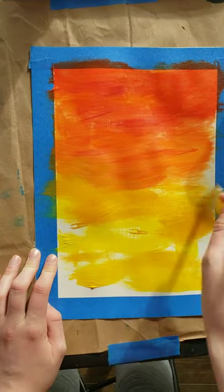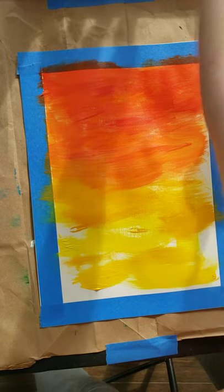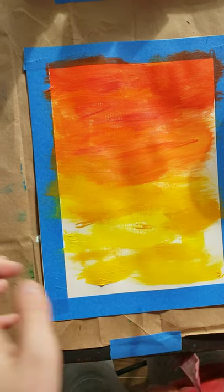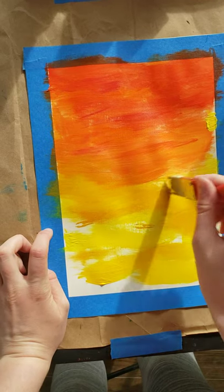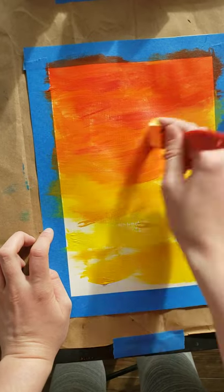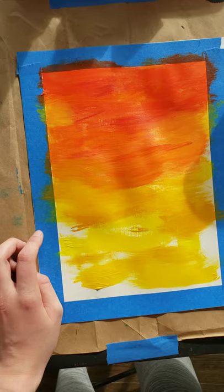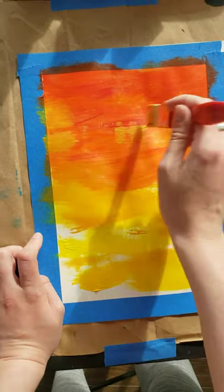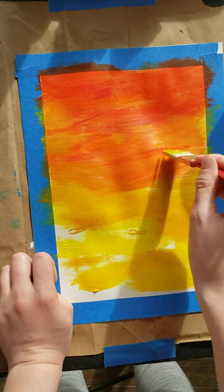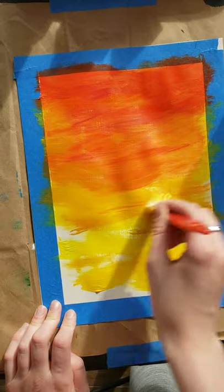Going ahead, sweeping from left to right with cross strokes going up and down, we are going to get that blended look that we are looking for. Up on this side, I'm going to take a little bit of yellow and just brush it in, then make sure my brush is a little bit more dry and blend it in. We want this sky landscape to have a little bit of light and a little bit of dark in various areas because we're trying to create that depth and that color. Like we have in Saskatchewan with our vibrant skies, we're trying to recreate that on our paper today. So you're going to need all of those oranges and reds that you mixed before because you're going to just keep mixing them in.